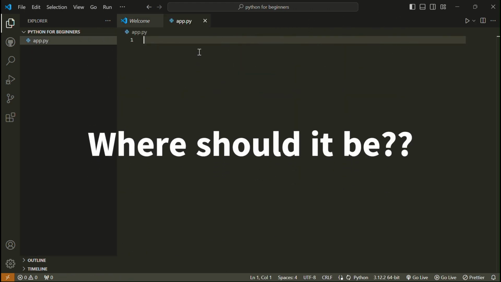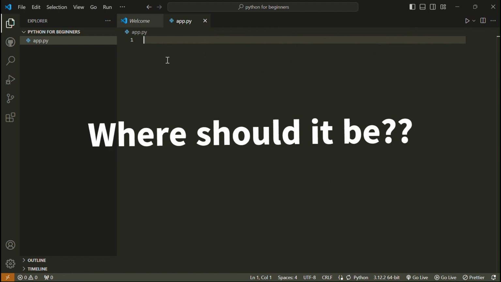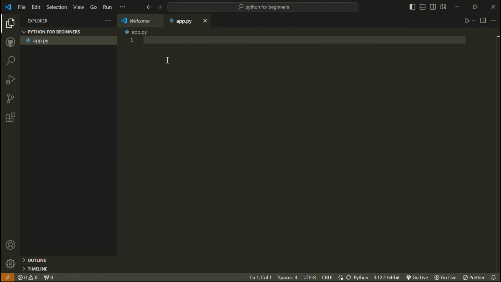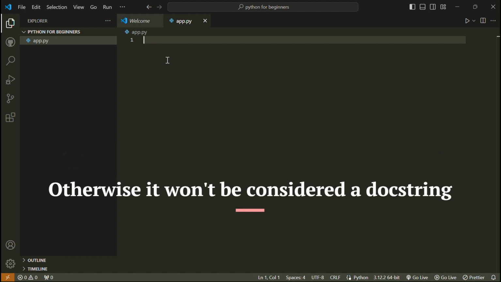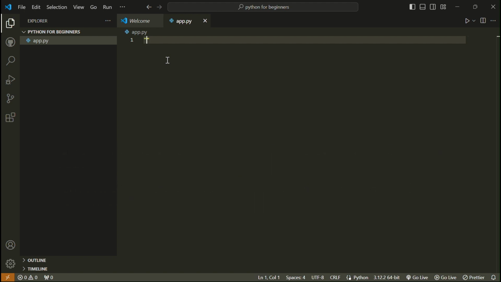A docstring can start from anywhere in the file, but it is recommended that you do it at the very beginning, even before you start your importing and your programming. It is a recommended thing. It is not something that must be done. But when you want your code to be readable and you want the people who want to help you to do so easily, you have to have a docstring in your programs. So this is how to make a docstring.